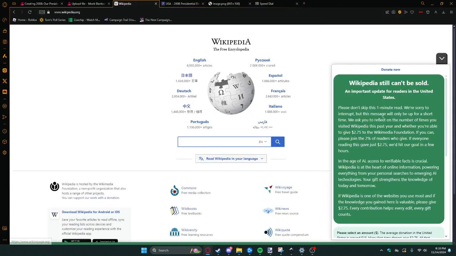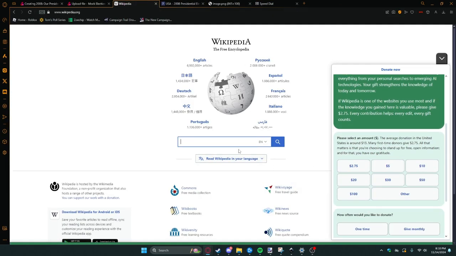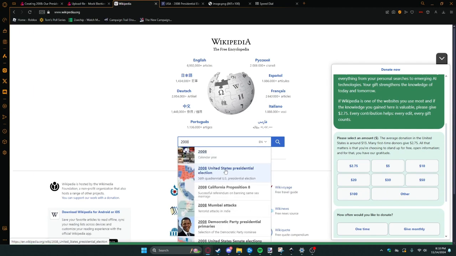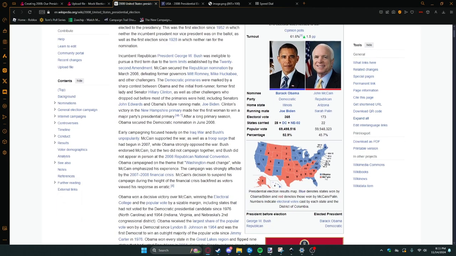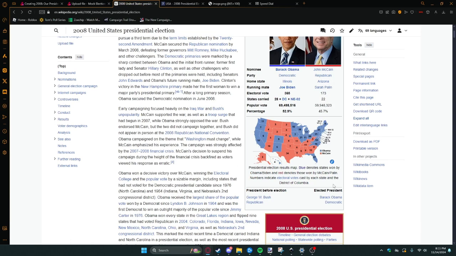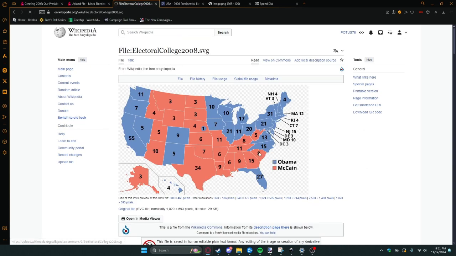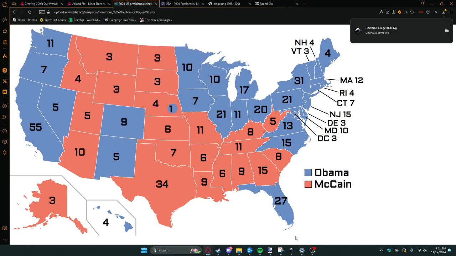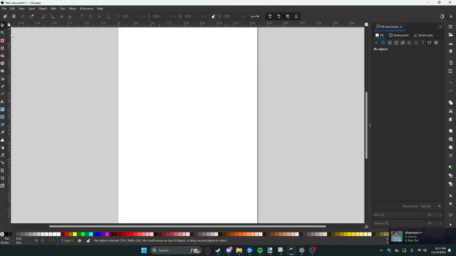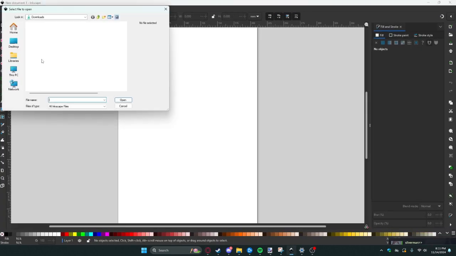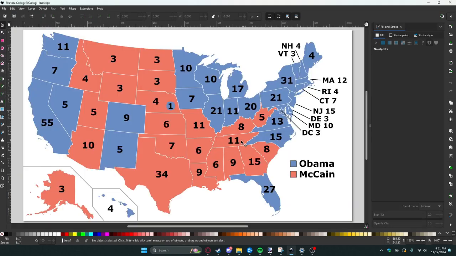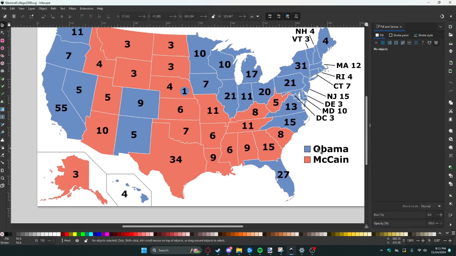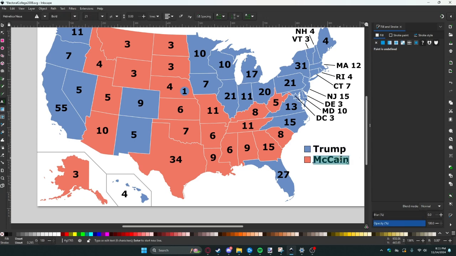So then what you want to do for the wiki boxes themselves. I like to take them from Wikipedia, because it has all the correct EV counts and whatnot. So you just need a second. You click on the little symbol here, the eye. You click again, and then you press save as, and then save it. And then you go into a program called Inkscape, and then you open this, and now you can do a few things in here. You can rename the candidates down here.